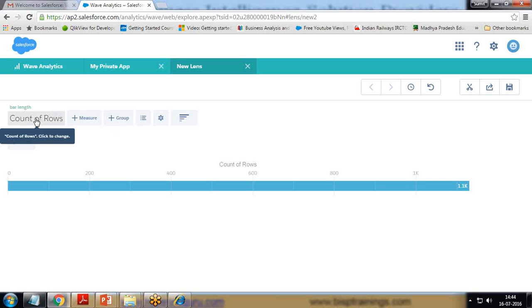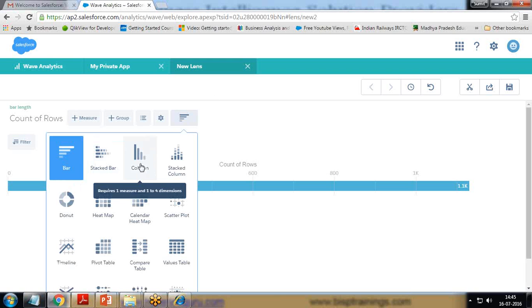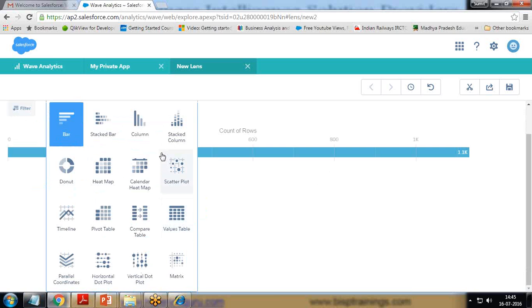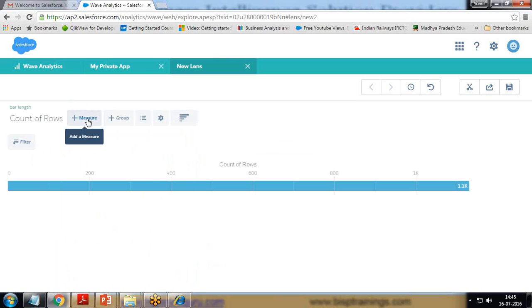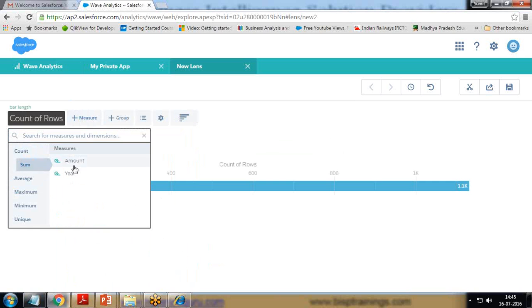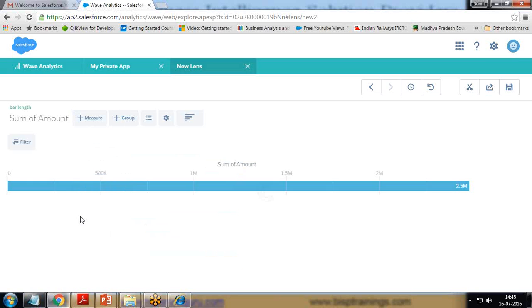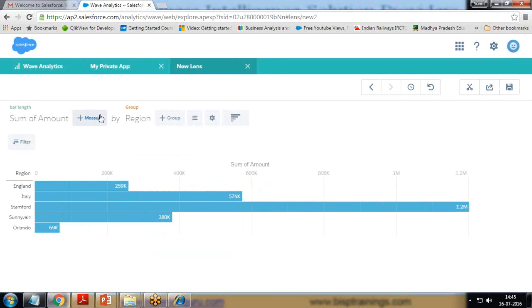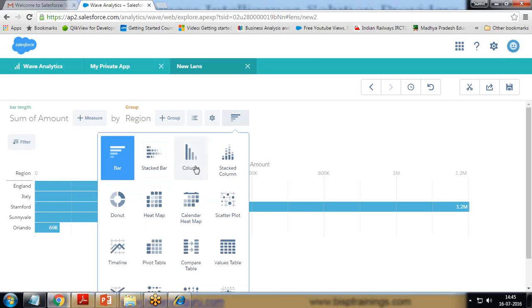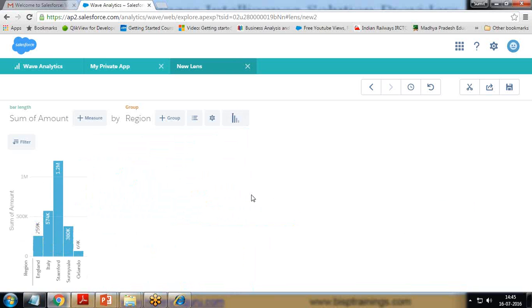Then I would like to customize it. So for customization we have various options. For example, we can change the visualization into various charts available, different charts available. Or first of all, let me add a measure to this. Instead of count, I'm going to add sum of amount, and I'm going to add a measure. I've already added sum of amount, and group wise, so I'll say group is region wise. So I would like to show total sum region wise, total expenditure done region wise, and then I can customize it. Instead of this bar chart, I can customize it.